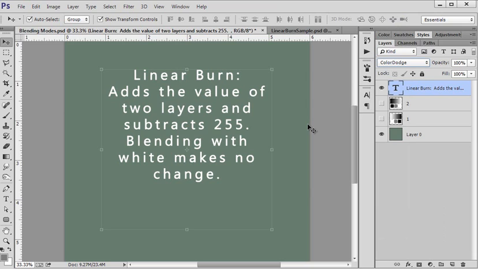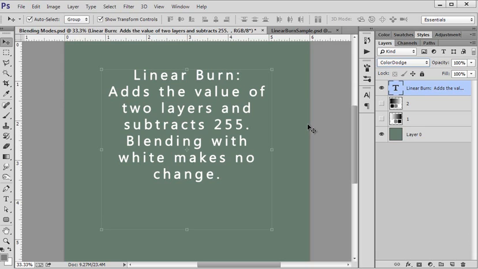As we've said before, it's all in the math, and sometimes understanding the math for some people helps you see how the program calculates it to determine what the color is. So the linear burn adds the value of 2 layers and subtracts 255.